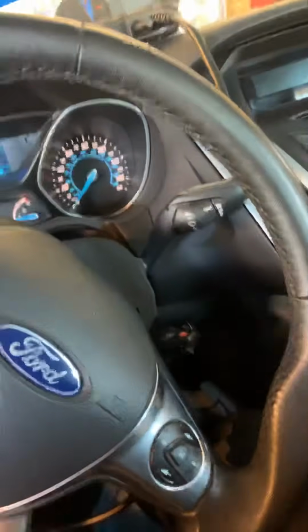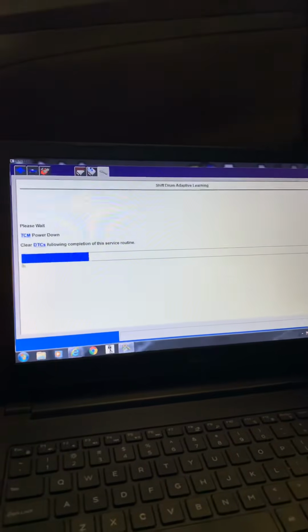All right, function complete. Tick. Turn the key off. Key is off. Wish I could prop this camera up somewhere. Again, hurry up and wait.